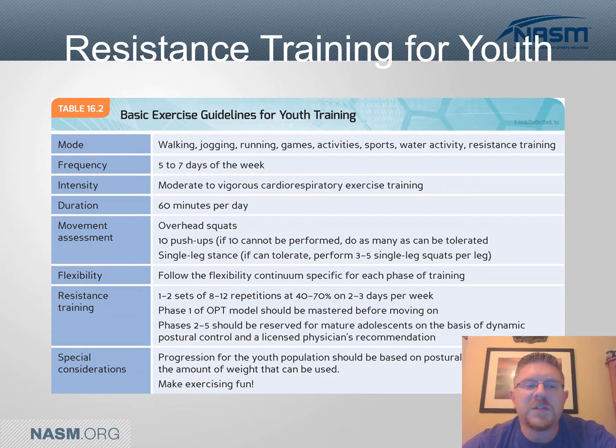You can do some different assessments. You see them there. Flexibility is there as well. But from resistance training, they tell you, looking at phase 1 of the OPT model, phases 2 through 5 are maybe a little bit more appropriate for later on with kids, but it's really just about moving them. Special considerations, progressions for youth population should be based on postural issues and the amount of weight that can be used. So just make it fun for them. If kids are having fun, they're going to be active, and being active is going to lead to healthier bodies in childhood and adulthood. It's all good.